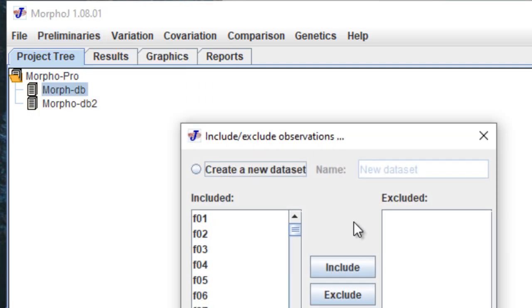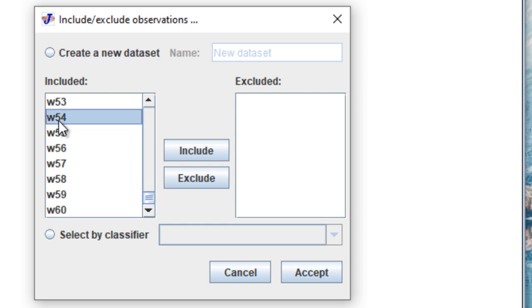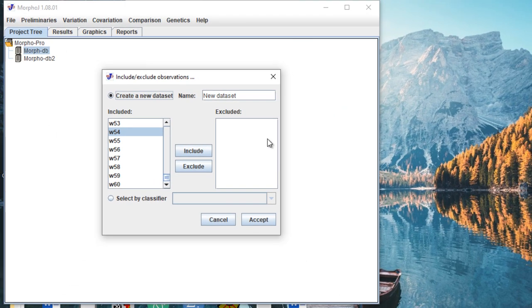Maybe you have observations you want to exclude or include from your database. Because the observations we have are female, male, female, and you can see their names here. So anyone you want to exclude, you can exclude here or include here. You can even create a data set from there and say, okay, create a data set from it and make a new data set to add it here after you have excluded or included. So anyone you want to exclude, just add it to this place and accept it to be excluded from the data set. Maybe any observation that you don't want to be included in the analysis, you can exclude from here.